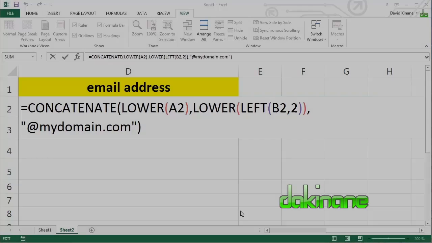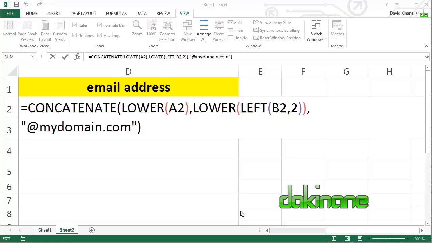So if we have a closer look here at the concatenate formula that I've done, we can see here for the email address that, rather than relying on making a username for the formula to work, as I showed you last week, we can actually do it all in one formula here. So what in effect we're doing is we're building the username from the database entries using the nesting functions here.